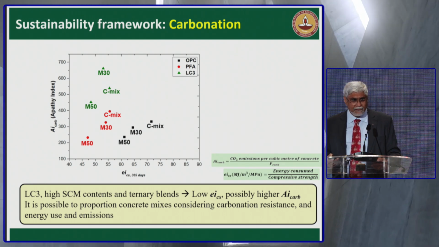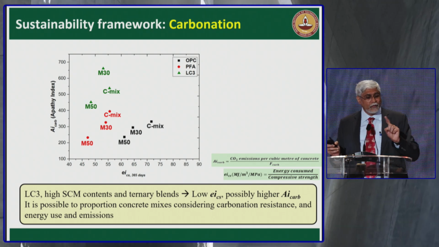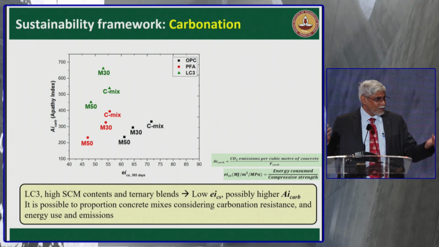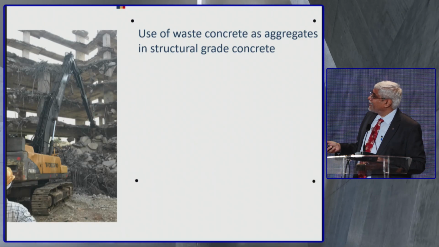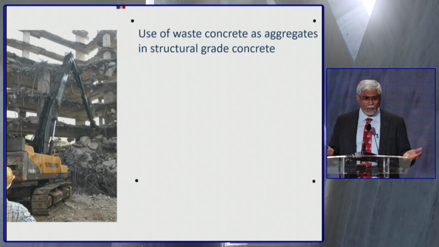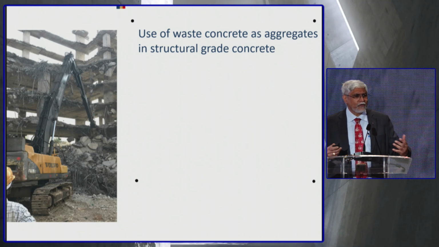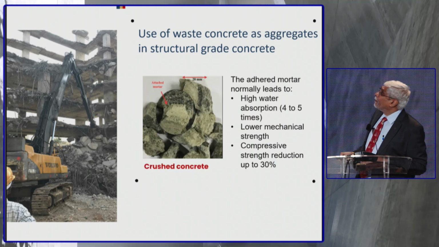Maybe I'll just take 5 more minutes to tell you what we can do about the aggregates. Because I've talked about the binder, I've talked about all these, but what do we do about the aggregates? There is a lot of waste in the world, right? We are going to construct more, we are going to demolish more. What can we do about it?